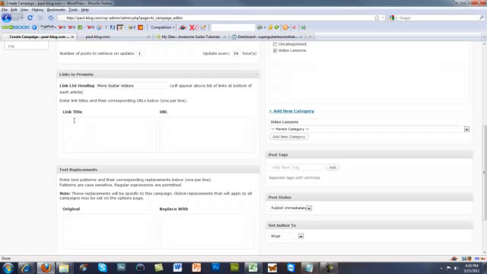So we go out there, we write an article on our blog called Guitar Chords. And then here on this campaign, we're going to use guitar chords as our anchor text. This is going to be the text that's highlighted. That's called anchor text. And here, we're going to put the blog that we're sending them to.